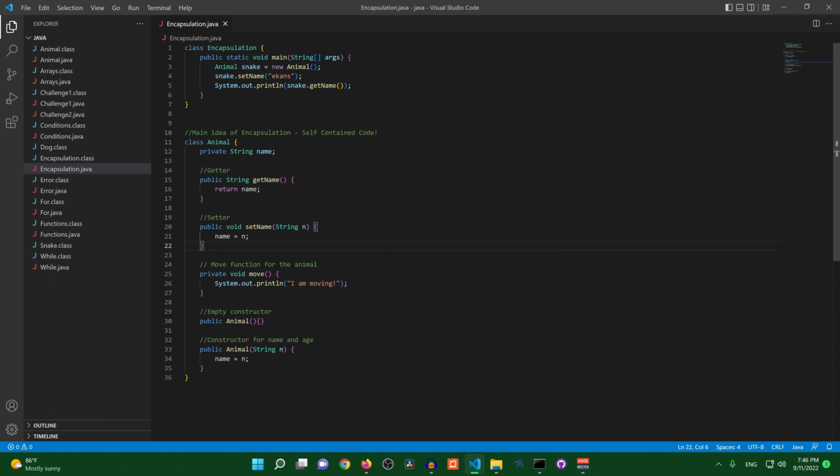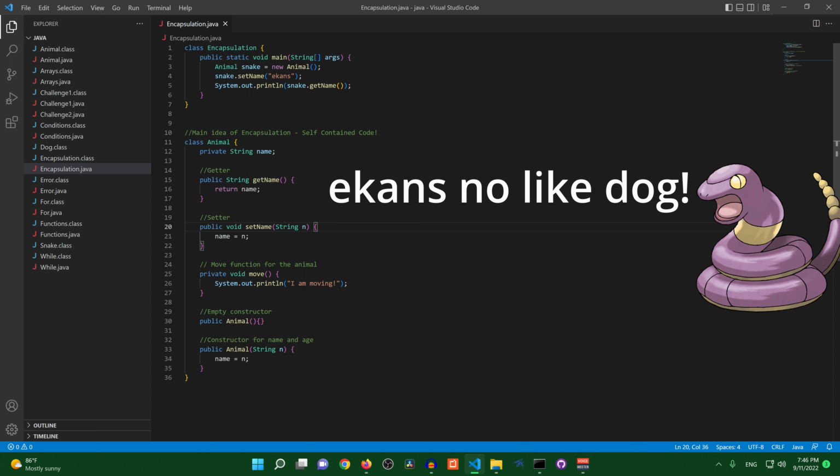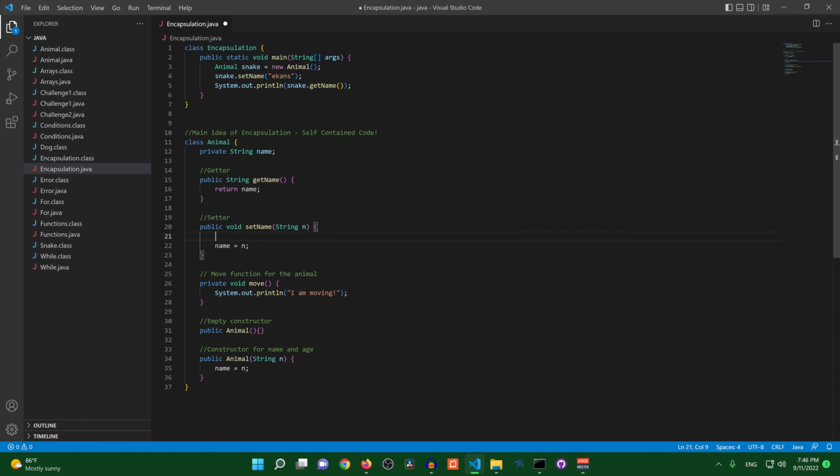Well, let's take a look at how you can actually control what people can set with a setter. So let's say now that in the animal class, we didn't want to use dogs as a potential animal. If that was the case, then what we could do is maybe look at what the value is that's being passed in. And if it looks like a dog name, for example, Fido, then we can simply block it from setting the name. So we're going to start with if here, and then we're going to look to see if it's Fido. So we're going to say n.equals, and then we're going to make Fido be what we're going to check for.